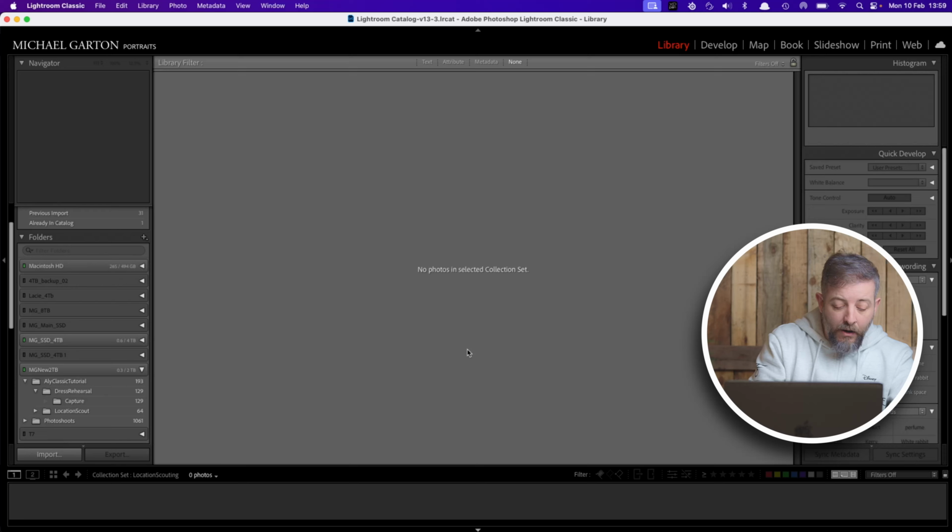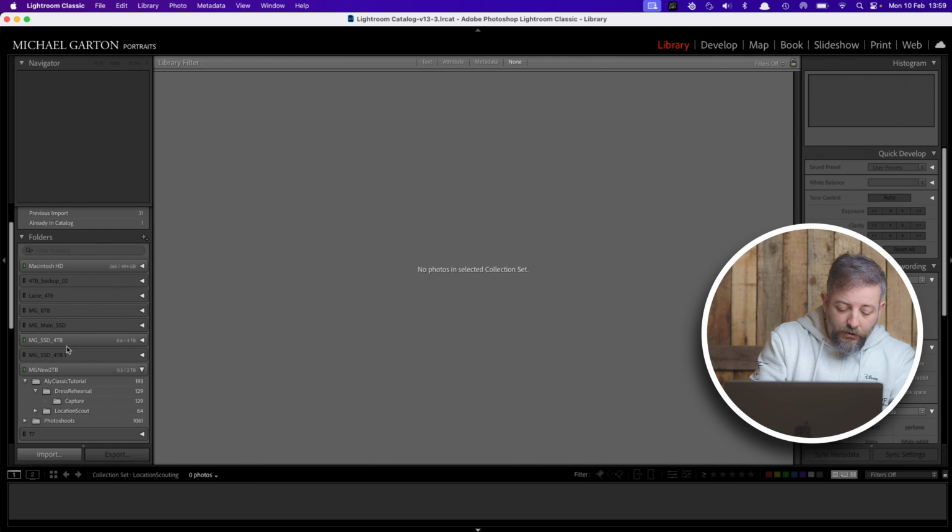It's the most important bit. Once you've done this behind the scenes stuff, it will make your organisation infinitely better. It is worth it. Just these few extra steps that you will get very, very fast at doing. Literally, you'll just go collection set, collection, collection, done. There you go. Sorted. Only takes seconds. We're walking through it at a nice, slow pace, keeping all the mistakes in as well, so you will know how to backtrack and how you can create your collections, your collection sets. I will timestamp it as well.